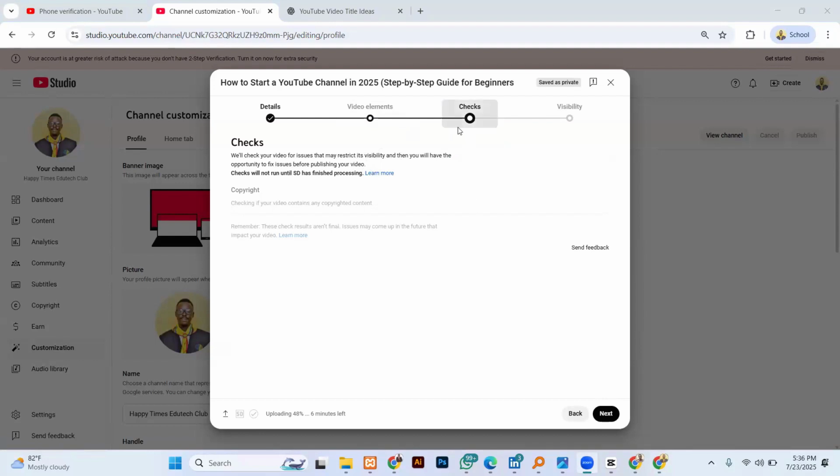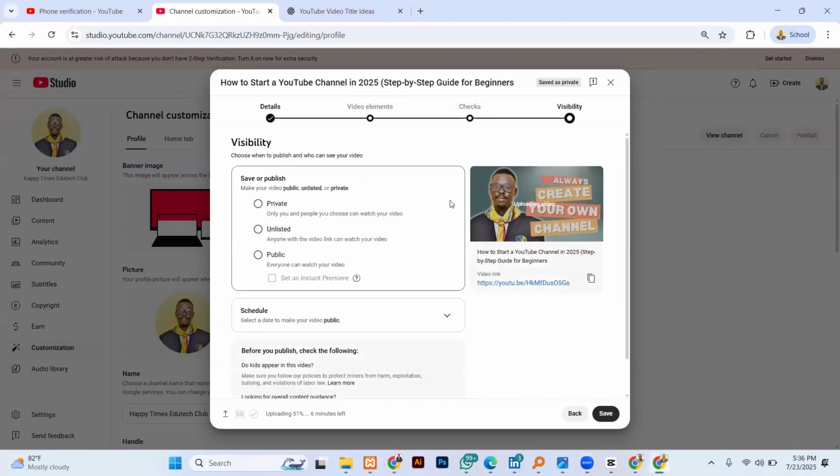But in case you try to upload videos that are not yours, during the upload, YouTube may automatically detect and tell you the video you uploaded has an issue. Or even if you upload and bypass the check, later you can receive a strike. So avoid uploading or using content which is copyrighted without permission.